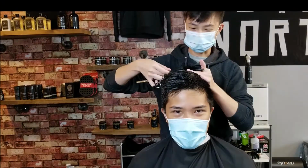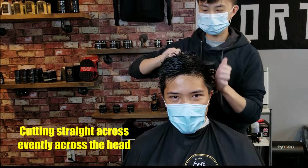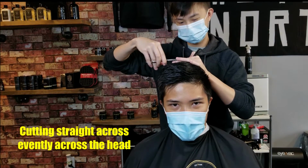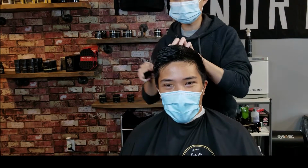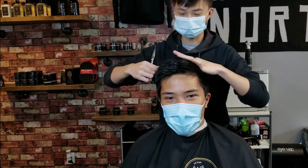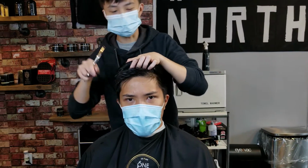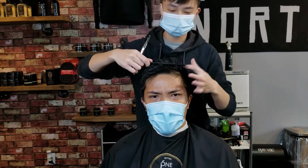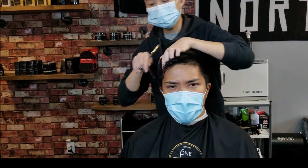So I always like to start off cutting the top of the head from the back forward. I do this because I know a method where I know exactly how much the client wants to cut off the top, whether they had their last haircut in a couple weeks or a couple months. I don't usually ask the client how much they want to cut off the top. I show them the length and ask them, is this okay, before I cut it, just to ensure that I am correct 100% of the time and that they're okay with it.